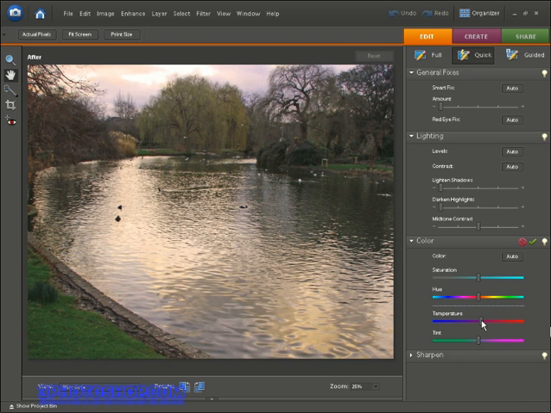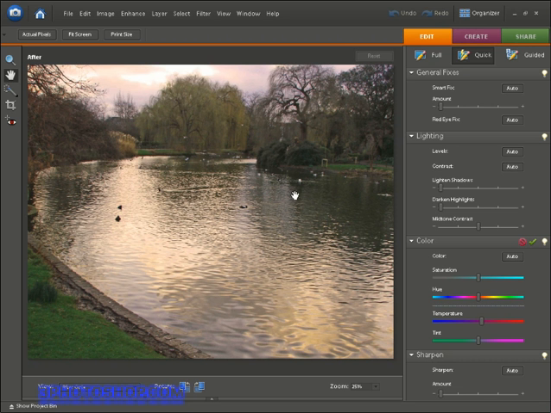Finally, do I want to add some sharpening? Do I want the image to appear more sharply focused? Well, I'd say in this particular example, no, we don't. And that's because we have a large area of water involved. And as you know, water isn't all that sharp.